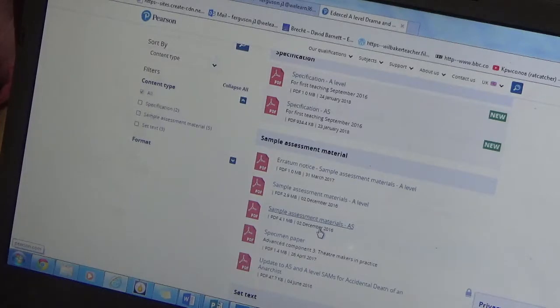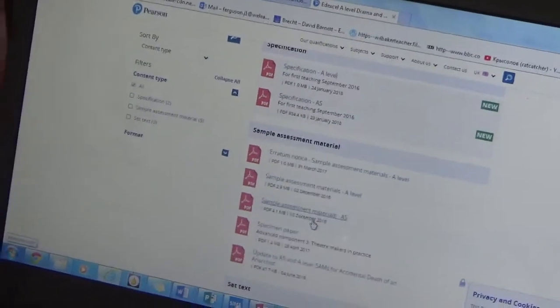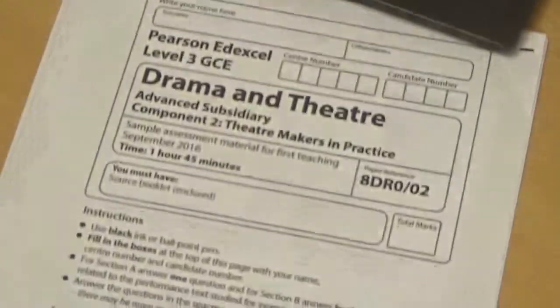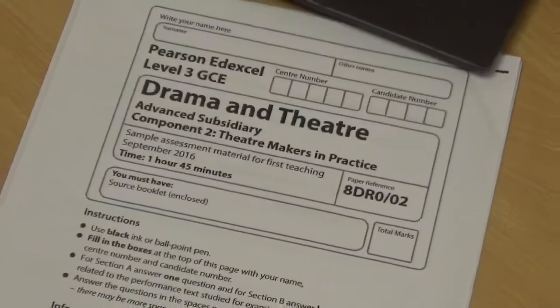It's got a lot more information than I'm going to go through today, so it's well worth a download because it has information about how things are marked, and it's got some commentaries on it, and it's more geared towards a marker or a teacher. However, it is very insightful and I thoroughly recommend it. So I'm just going to tilt you back down to the paper and zoom you out a moment.